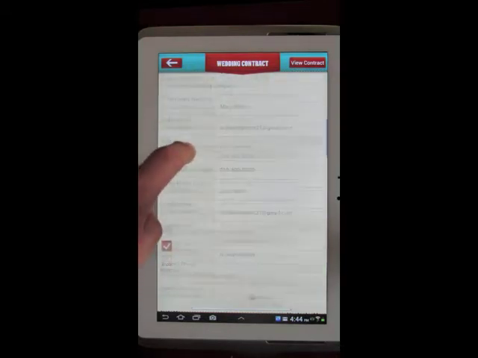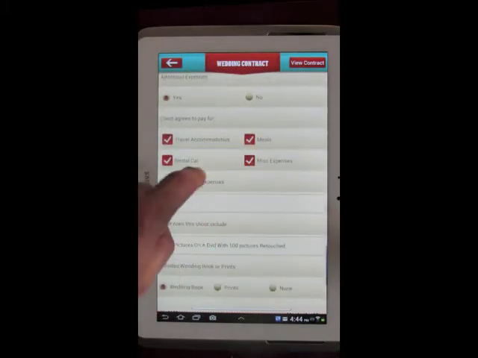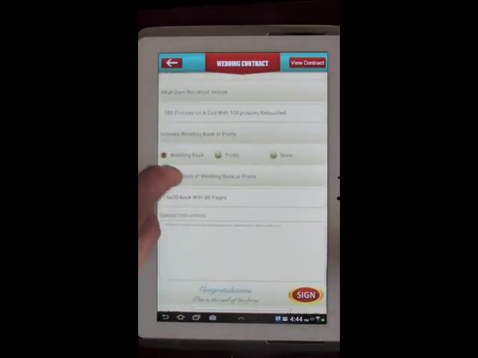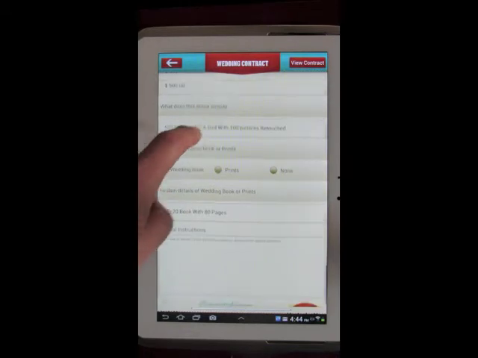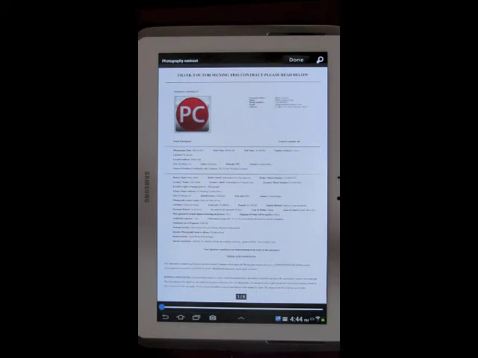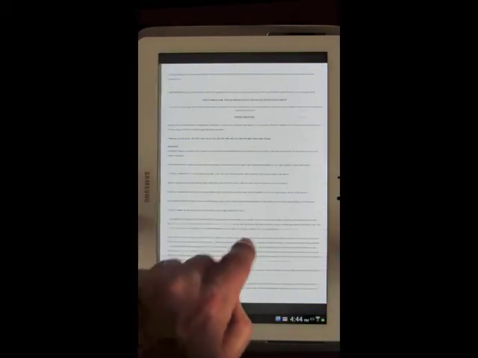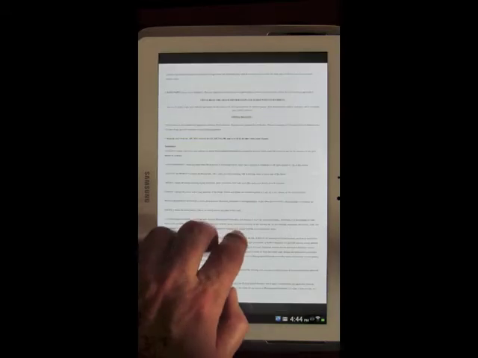The client will scroll through and see exactly what you've put. If they want to know what they're signing for, they would simply click on View Contract in the top right hand corner, and they get to see the contract, exactly how it is laid out and what they're signing for.